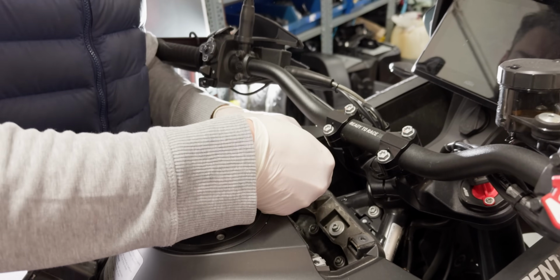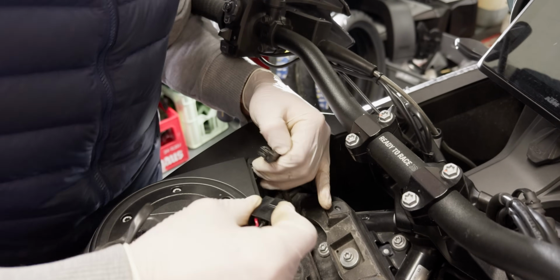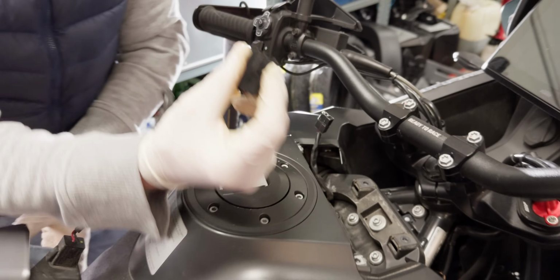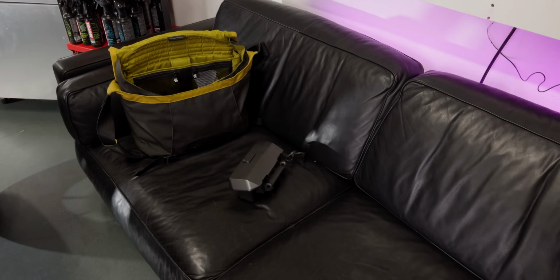Yeah, that's that little power connector connecting the USB power port to the bike. You just have to remove it and then that little storage thing comes out. And now gets to live on the couch.